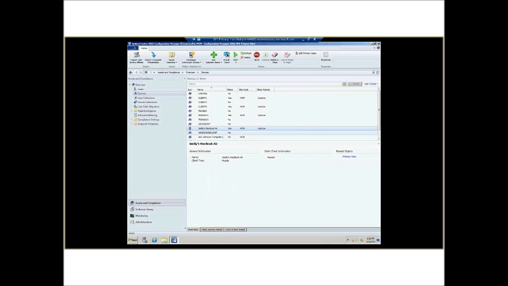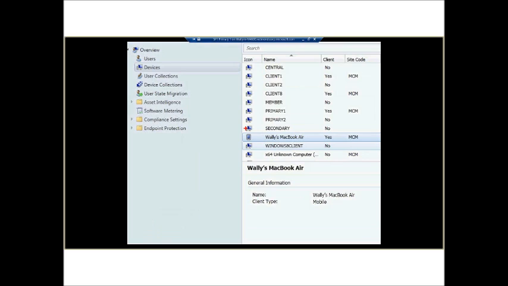Notice that it does give you a different icon. The icon is a mobile device icon as opposed to a desktop type icon. That's because it actually rolls as a mobile device. So it actually does look like a mobile device, even though it's not necessarily one. We've had some people complain about that. So maybe in the future that will change, but for right now they are treated as mobile devices.